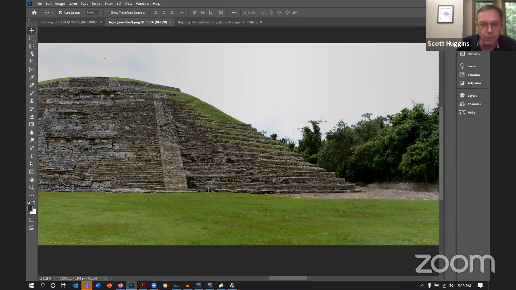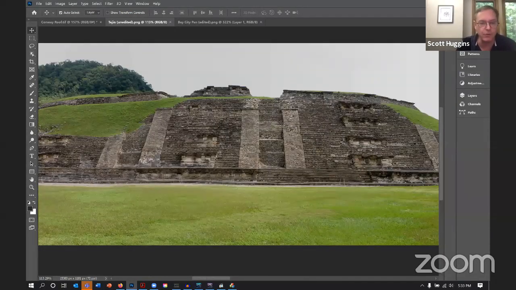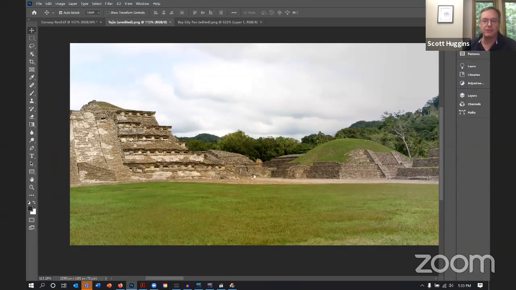All right, so what we have now when we've taken this photograph is an image that's mostly ready to go for Starry Night. But the one problem with this image is the sky is still in the image, and Starry Night wants to draw the sky. So if we were to drop this in as a panorama, the problem would be you would see these buildings in this Mesoamerican site, but it would have this sky in the image, and then it would just be chopped off at the top, right? You would have weird clouds in a photograph that just have a hard cut at the top. So what we want to do is replace this sky with Starry Night. Or in simpler terms, we want this sky to go completely away.